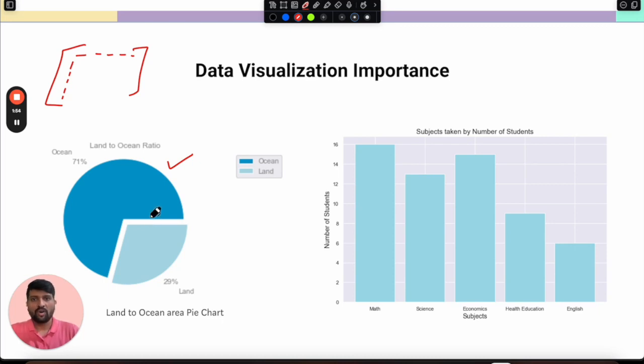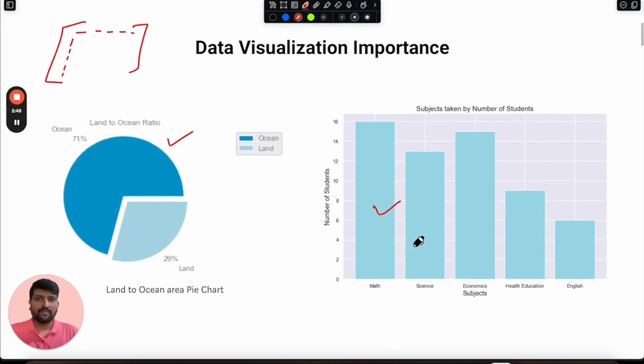If you are using some very novel idea to represent your data set, and that idea is not so popular, what will happen? You will first have to explain that information to the viewers, and only then will they understand what exactly you are trying to convey. But when we talk about popular data visualization techniques like the pie chart, histogram, or the bar graph, people know how to read them. So they will easily get a grasp of the complete data, and this is the importance of data visualization in machine learning and deep learning. It helps you convey the entire information of the data in a pictorial format.